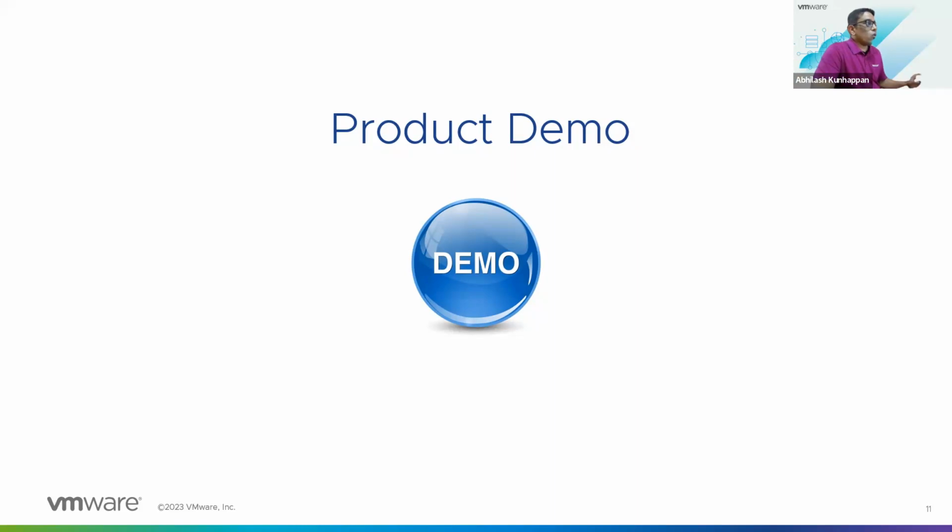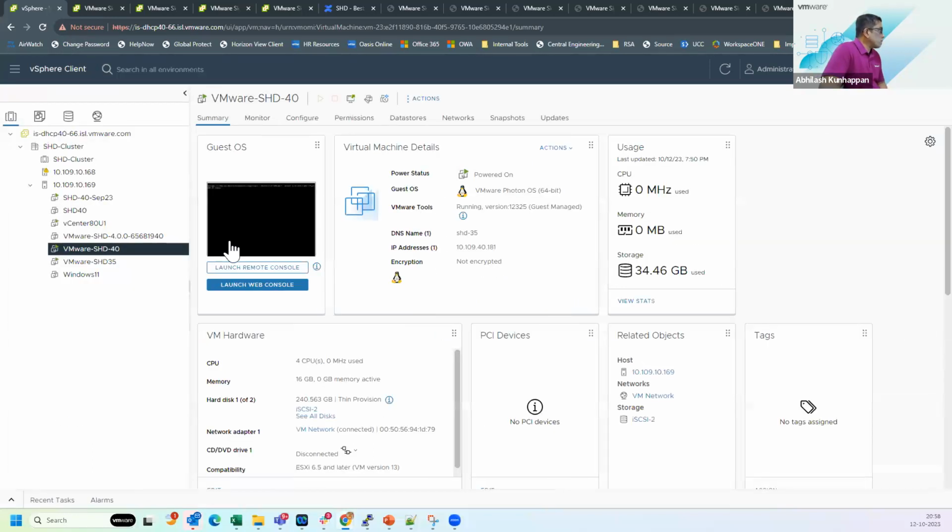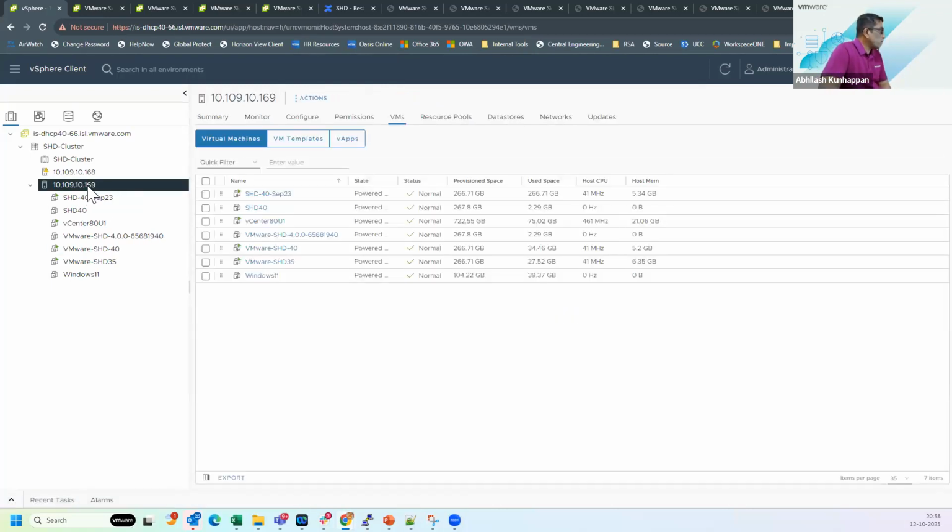All right, we will move on with the demo. Here we have an environment which is 8.0. I have an 8.0 vCenter with two hosts, and I've already deployed an SSD appliance. We will go through how to deploy first. I know we might have some customers who are new to this product as well. So we'll go through the OVF deployment phase first, and then we will cover the management usability of how SSD works. Then we will cover the demo of use cases. I will pick up some example reports on how SSD could analyze specific issues and help resolve the problem as well. So we'll start with the deployment first.